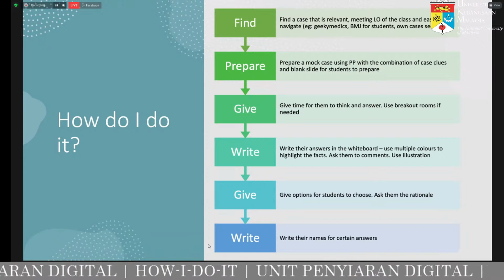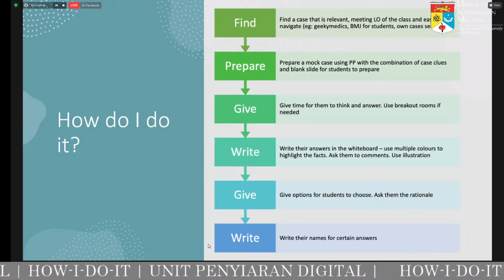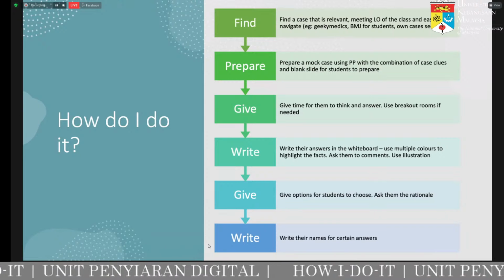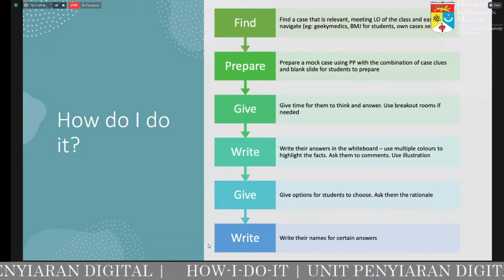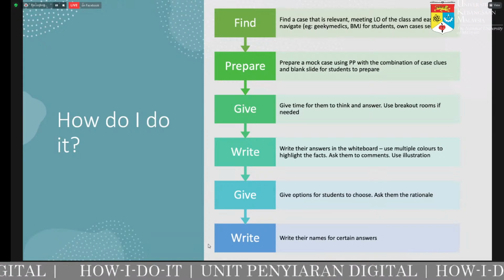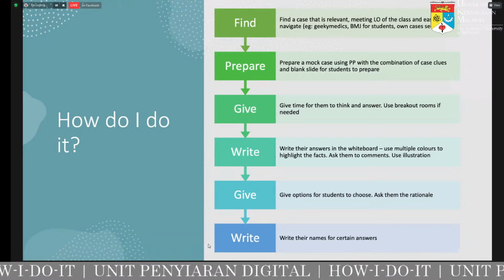As a teacher, you can limit the questions that the student can ask. Otherwise, they will just press everything. Maybe they won't be thinking that much. So you can either just let them explore, or you can limit the questions. Let's say 20 questions only, the most important 20 questions. So it's really up to you. After they have done the history taking, they will proceed to physical examination.